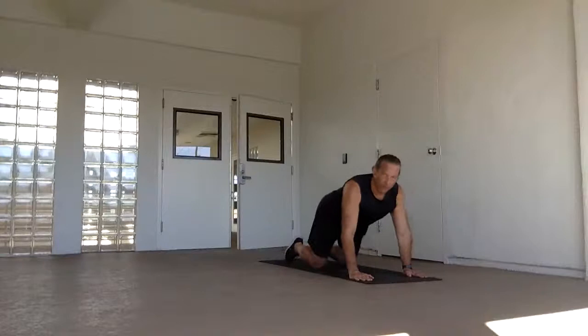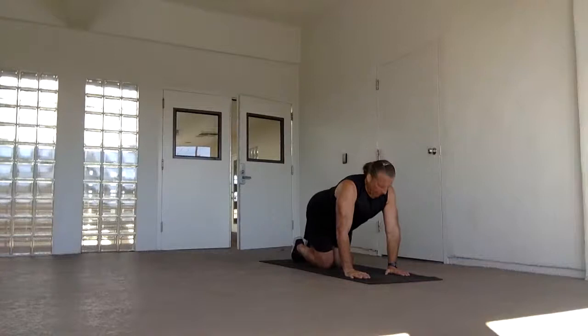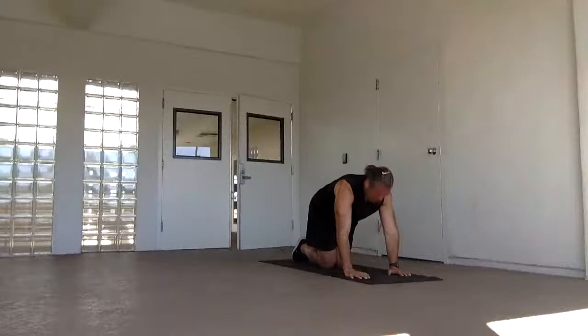Inhale into all fours. Let's do cat-cow. Inhale, reaching up. Exhale, pulling that navel in, rounding the back. Inhale, reaching up. Exhale, contract. Inhale, arching up. Exhale, contract. Inhale, arching up. Exhale, contract.